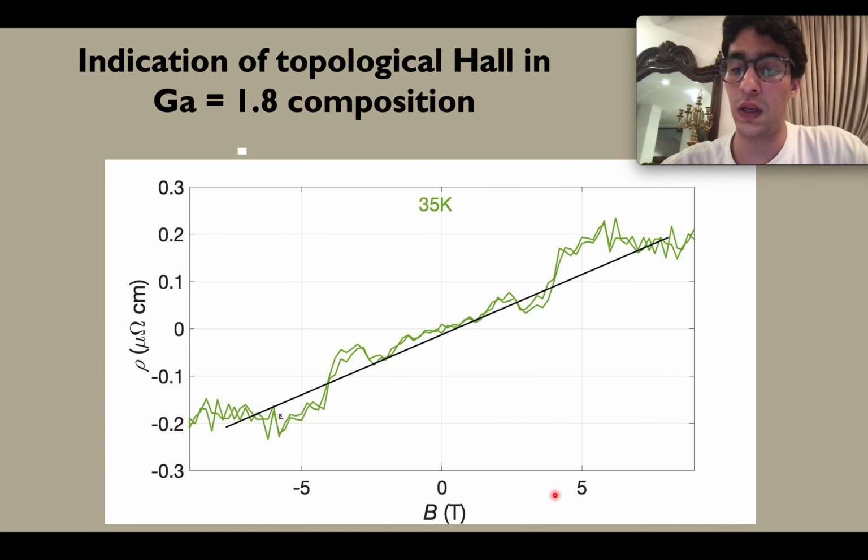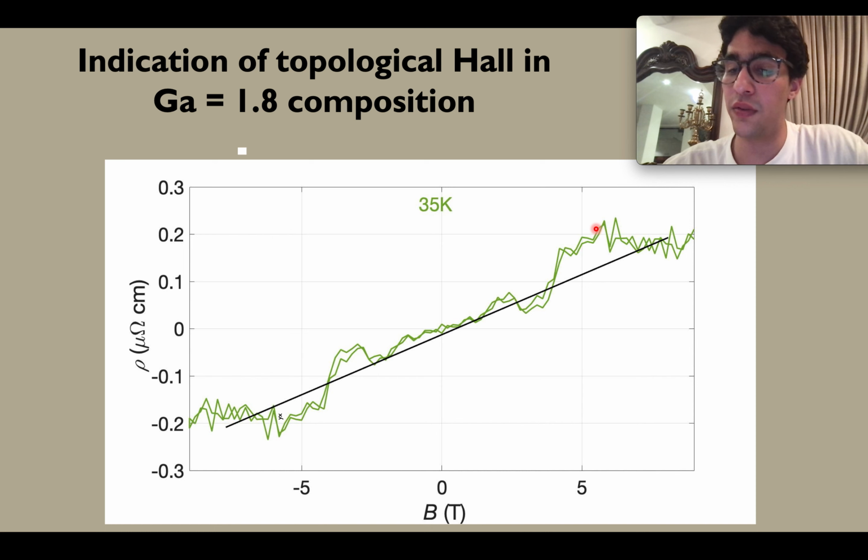And so we studied the different direction. This data is for one of my compositions measured in a different geometry, where the current is along the C-axis and the magnetic field is in the AB plane. Here I only show one particular temperature of 35 Kelvin, where we see a potentially interesting feature. What we see here is the hump only appears within a certain range of magnetic field and is varying smoothly with the magnetic field. So we think this effect is a sign of topological Hall, similar to the one we discussed earlier, which turned out to be a skyrmion.